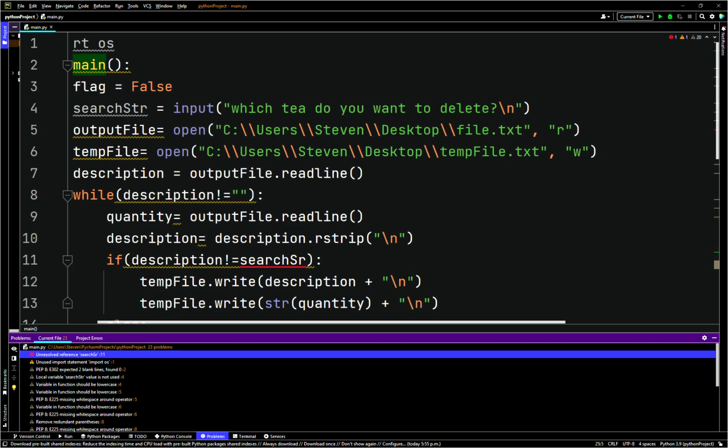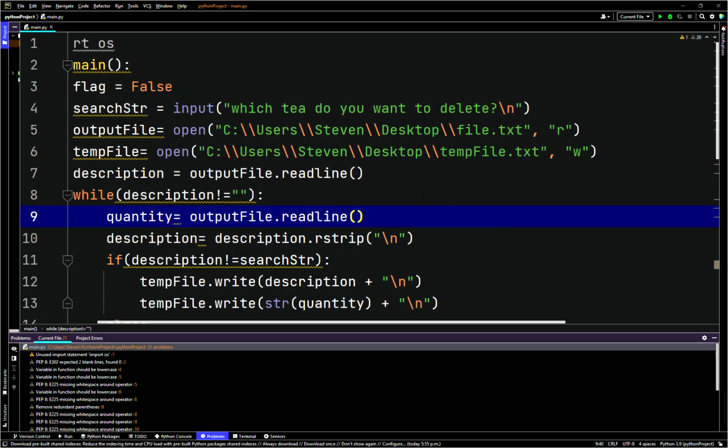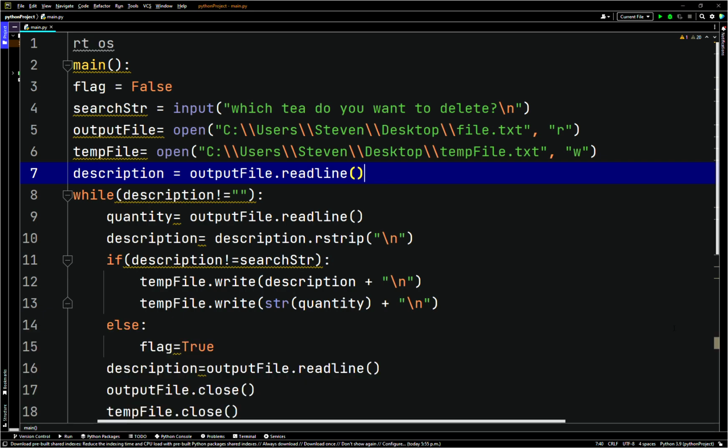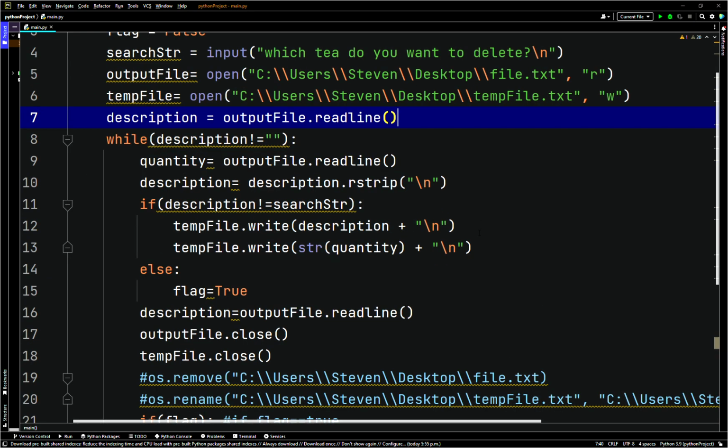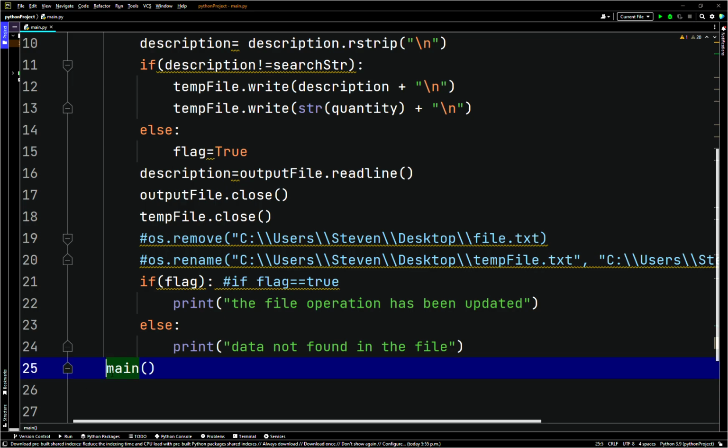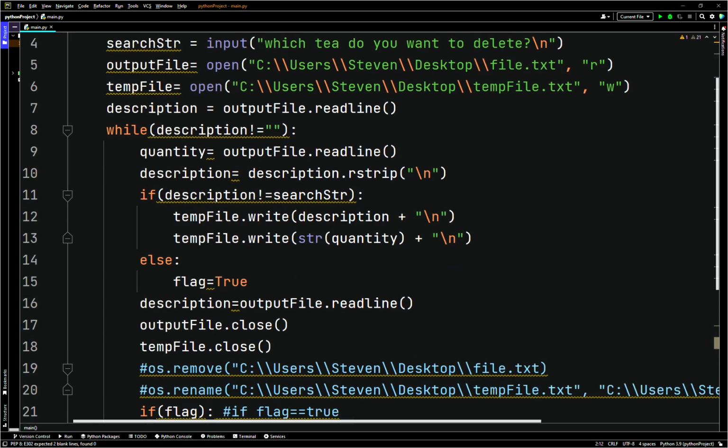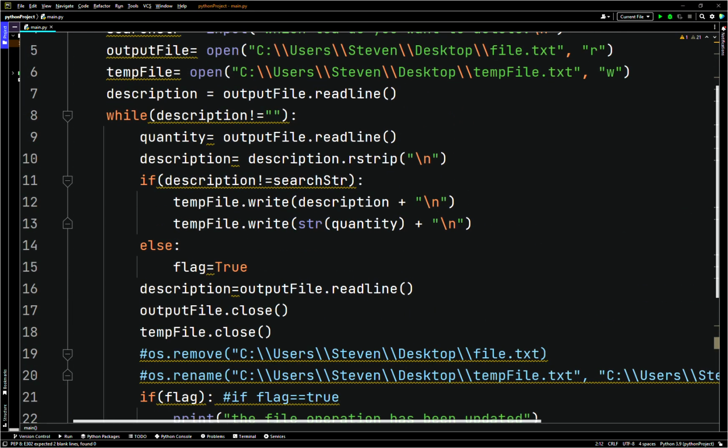Line 11. Oh, whoops, that's a spelling mistake here. So that should be good. We'll just run it. That was not supposed to happen. What happened here? Oh, this is still in the... that should be fine now because it has to be out of the main functions, which it is now.